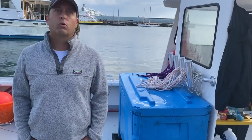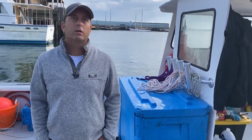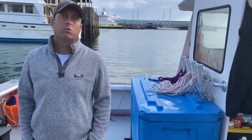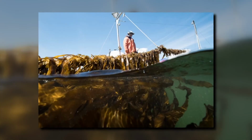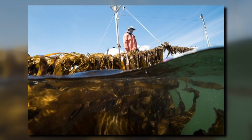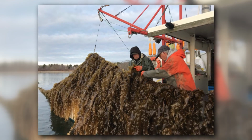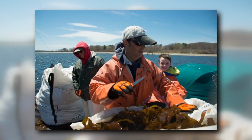It's grown quite rapidly, and that's a good thing, but it's important to make sure that it's done responsibly. Nathan Johnson says he was one of the first independent farmers to sell kelp and says kelp is a growing resource for fishermen growing dependent on lobster. It's also an opportunity for me to kind of bridge the gap between my father's generation, which continues to fish in lobster, and my children's generation.